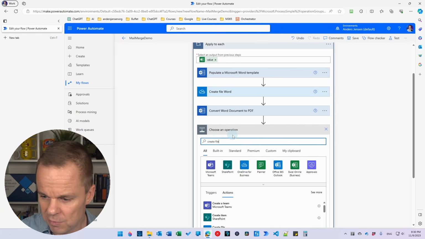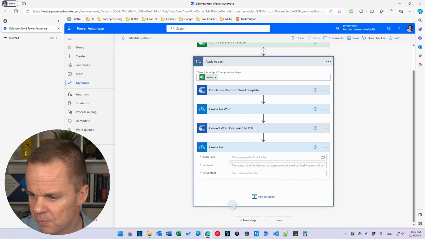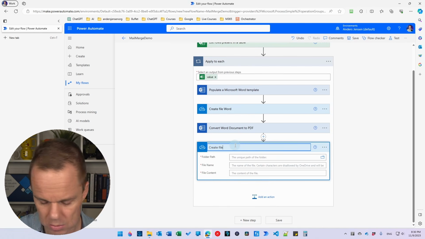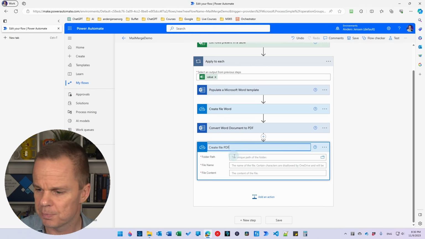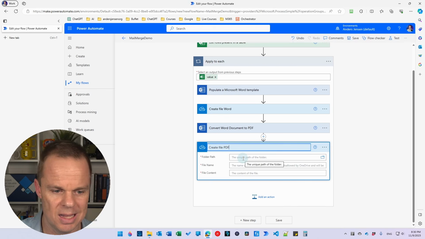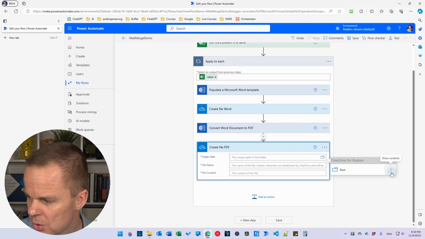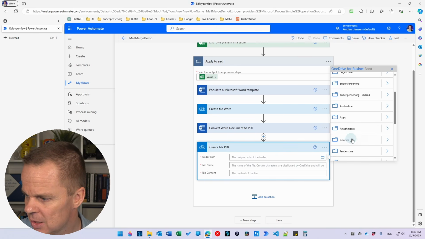So here I'll find a create file, and let's also rename this to create file PDF. Now we need a folder path. Where do we want to create the path in? We will look in the live folder in the output.